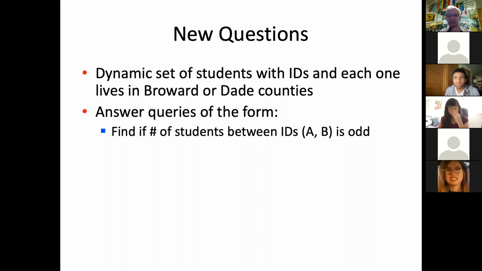Any suggestions? Can it be within the range of those IDs? We can store the number from Broward and the number from Dade. We don't have ranges. So you're thinking of storing ranges now.